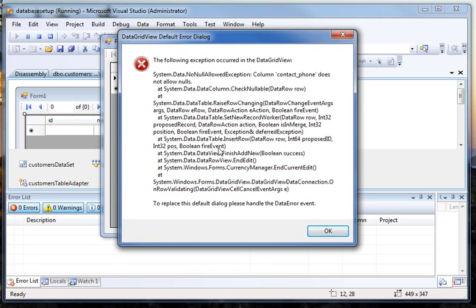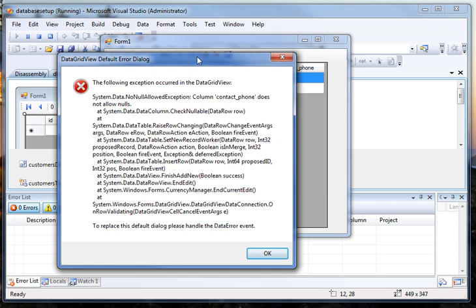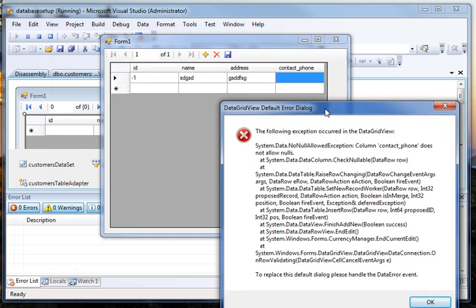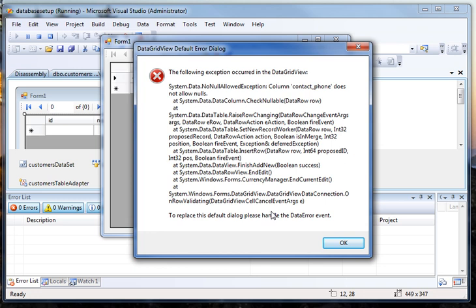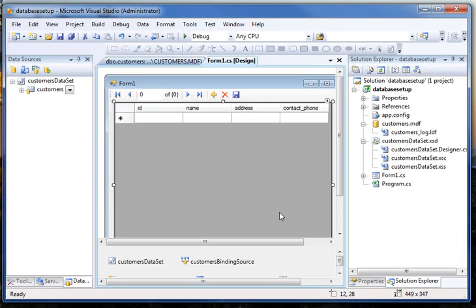Now, it's got a bunch of stuff in here, but basically what it's saying is that you had set a structure that you cannot have a null for the phone field, which we left blank. So it needed to have something in there, which is an exception within the program for doing debugging and everything. But in the future, of course, you'll have it all up and running, and then you wouldn't be able to save it unless you had all those fields filled.